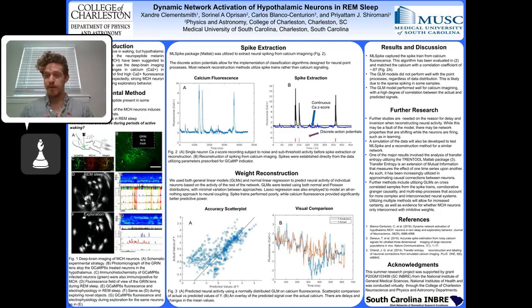So we start with the individual calcium fluorescence of each neuron. As I said, this is a correlate. It doesn't show exactly when the action potentials are, just hints when they might be. So as a result, we use a MATLAB package called MLSpike to go ahead and extract these action potentials, or the spike train, from the continuous calcium signal.